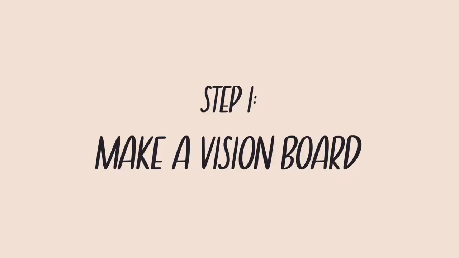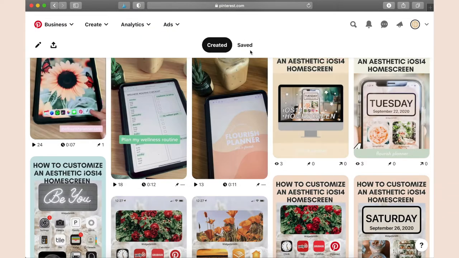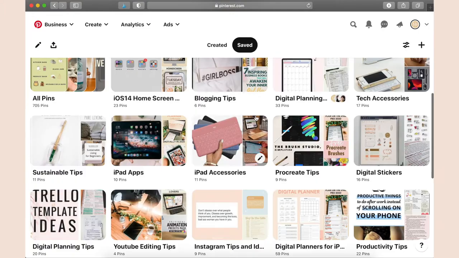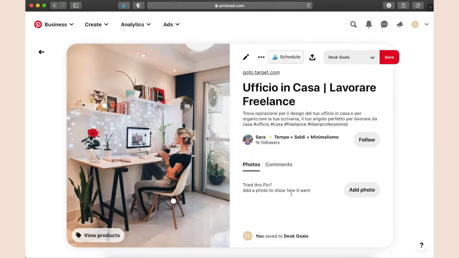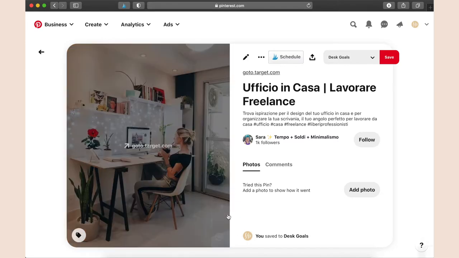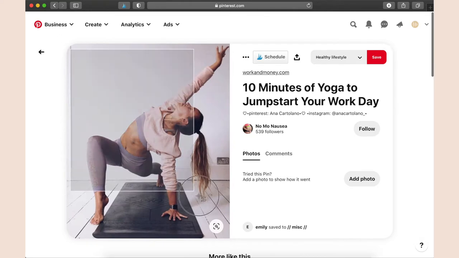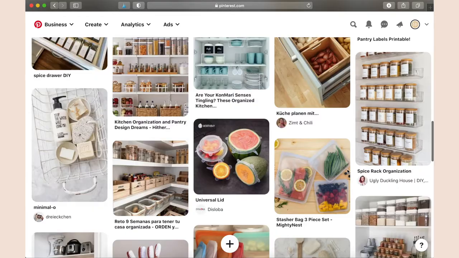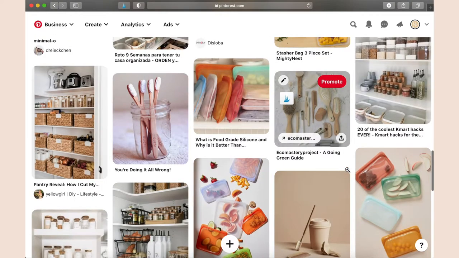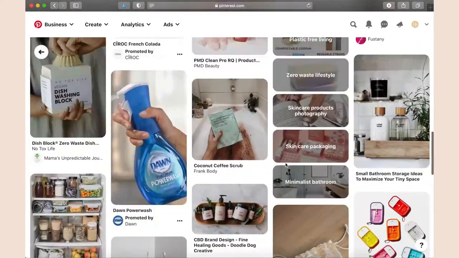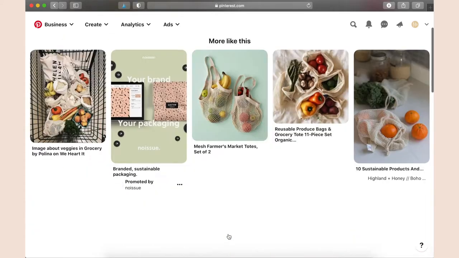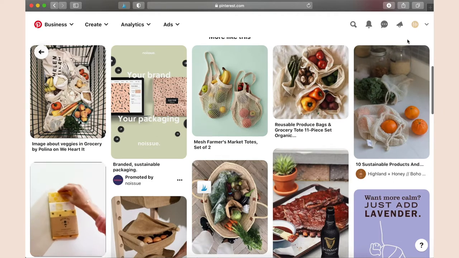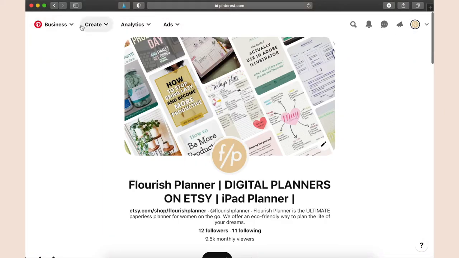The first thing I like to do is make a vision board. So I go onto my Pinterest, which I will have linked below. I update it almost every single day. And I go in and I find images that really resonate with the goals I'm trying to achieve. So I will put inspiring images like this desk setup that just would be a dream. And finding different yoga poses because that is another goal that I'm trying to stick with. I'm going through different sustainable images just because that is a big goal of mine, and that is the reason why I started digitally planning, was because I didn't want to waste any more paper buying paper planners and doing that kind of thing. So I'm just going through and finding images that really excite me.